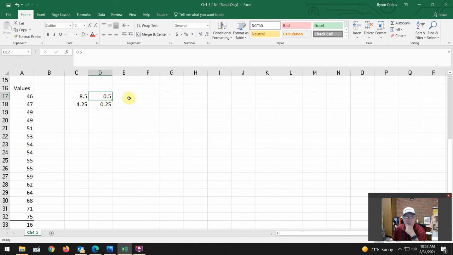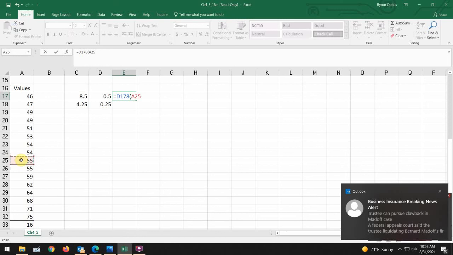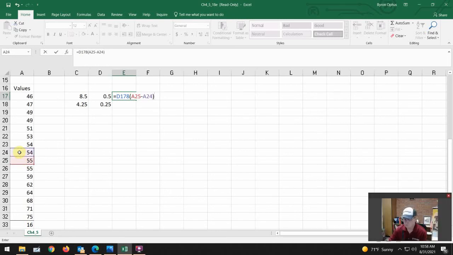And what do I got to do then? Well, I've got to do this. This is equal to my 0.5 times, and I need my parentheses, my 9th value, which was 55, minus the 8th value, because I want to be between those. In this case it was 55 minus 54.